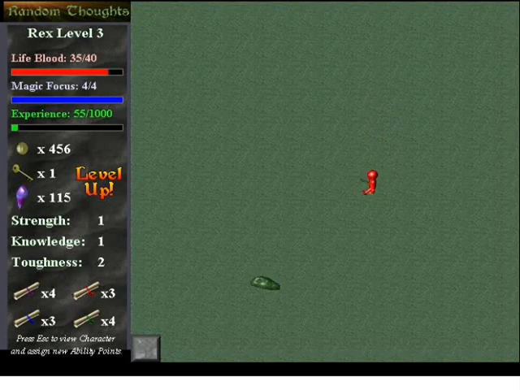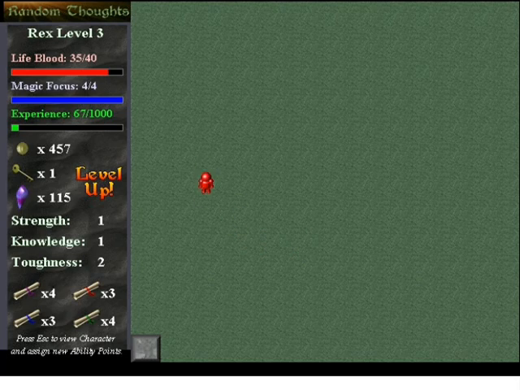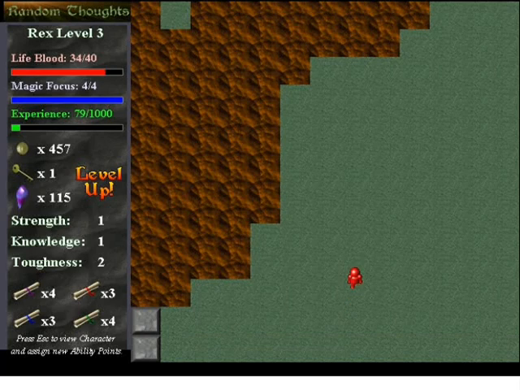What you'll find in most treasure chests is just coins. Sometimes you'll find crystals. Other times you'll find nothing. I don't think that there are any trapped chests though, so you don't have to worry about that.